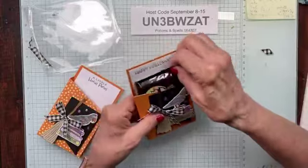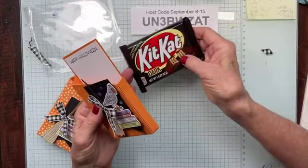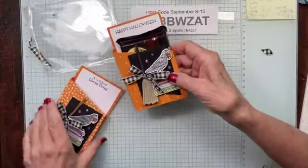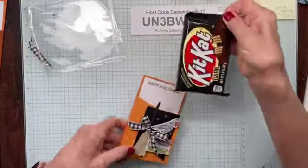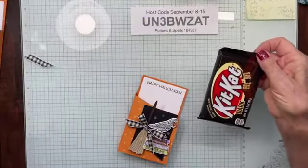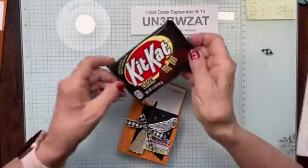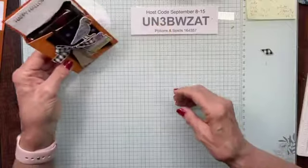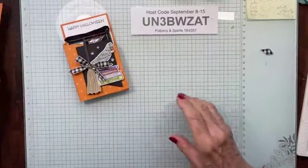And I did get the dark chocolate of this one because I thought it worked with the Halloween stuff a little bit better. I got this at Walgreens. I'm guessing you can probably get them at most of your grocery stores if you specifically want that color. Or they might even have other Halloween ones too. Okay, there's project number 1.